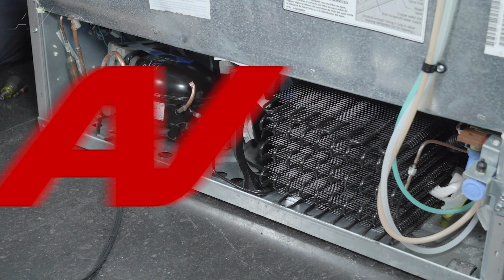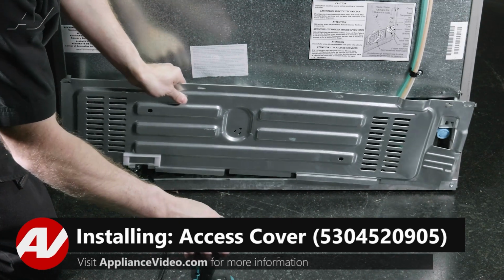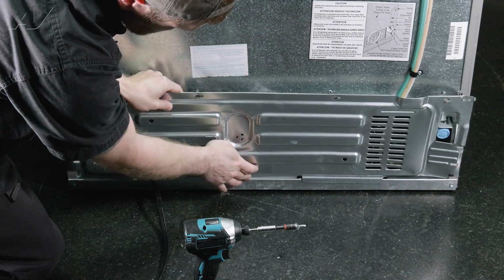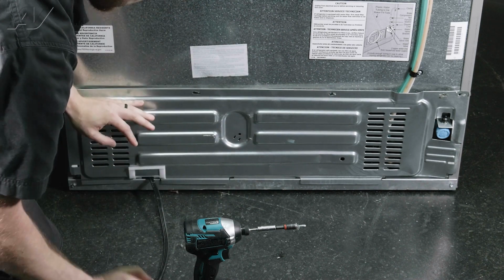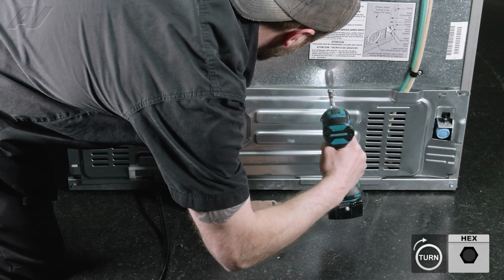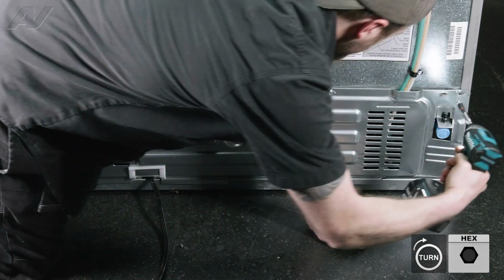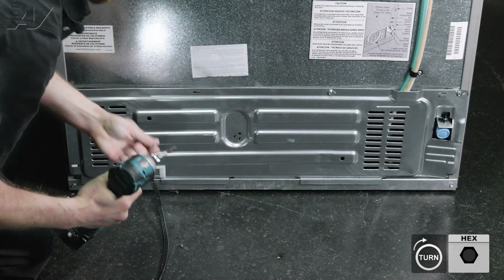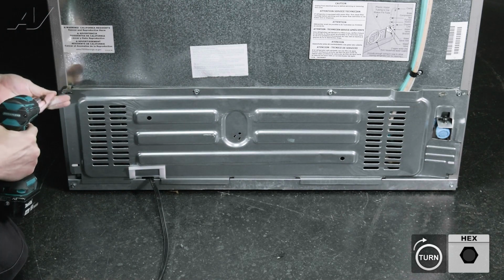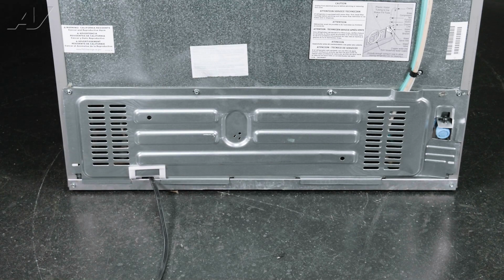Now we can reinstall the panel. When reinstalling your access panel, first we're going to make sure it goes around the water line over here. And then we're going to bring it down so that your back portion goes inside. Pull it up here and let's start to reinstall our screws. And this will complete your repair.